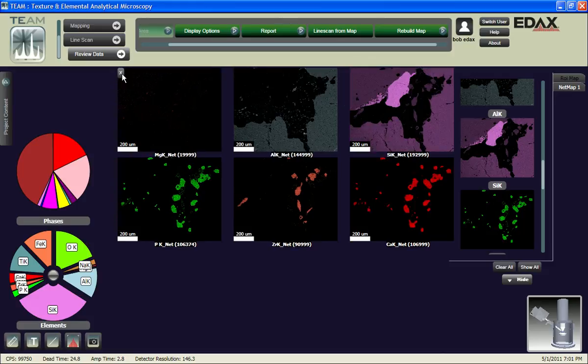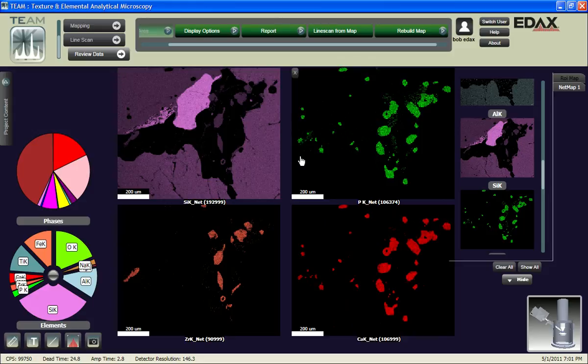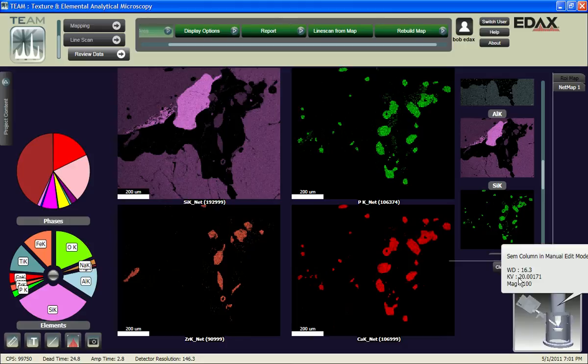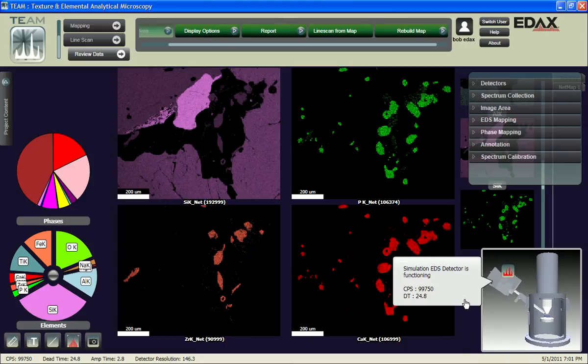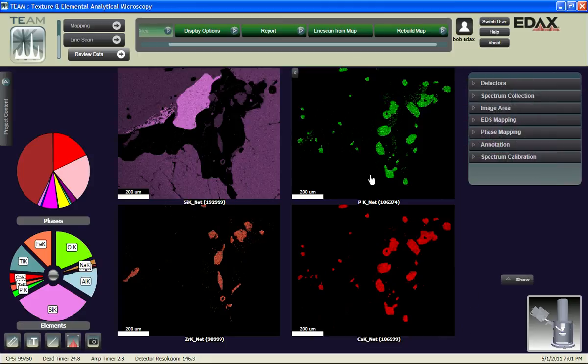And aluminum, you'll get rid of that one. Okay, so now we see these 4 maps. And I can also hide what I have here on the right. I'm going to try to hide what's on the right. Okay, so now we see the 4 maps. As you look at it, in the phosphorus map, you actually can see kind of a ghost of speckly noise from where the zirconium overlap used to be. There's still a little bit of it there, but we've gotten rid of the overwhelming majority of it.